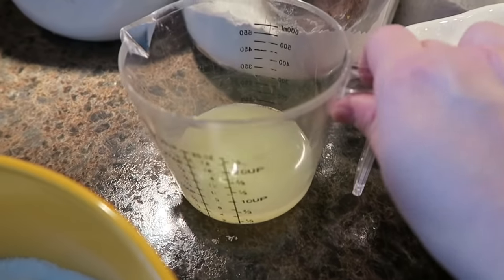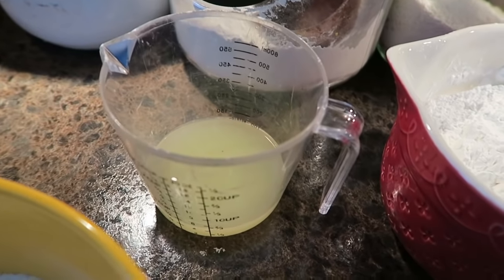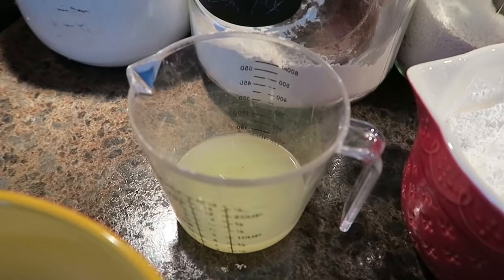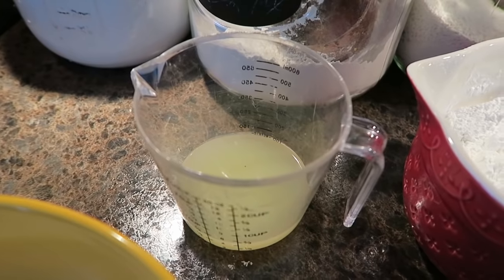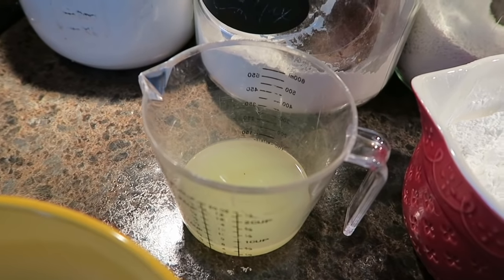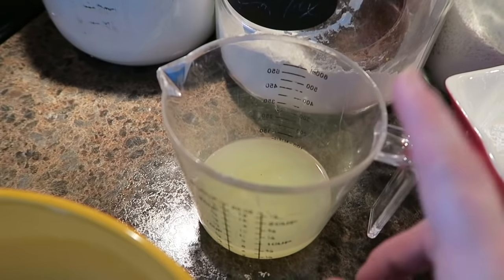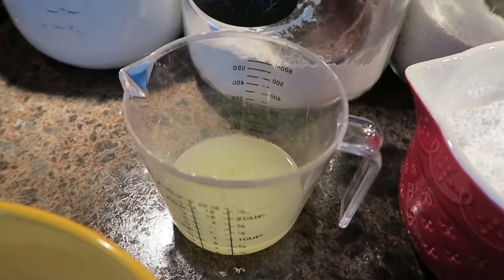We are also going to be using 1/2 cup of lemon juice. You want bottled lemon juice when you're canning, not fresh lemon juice, because the pH, the acidity level in bottled juice is spot on. Your lemons can differ. And because this is a high acid food, we're water bath canning this, we are not pressure canning this, so we want to make sure that it's nice and safe and we have a nice amount of acid in it. So use bottled lemon juice for that.